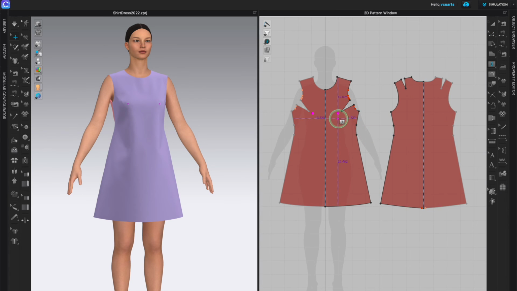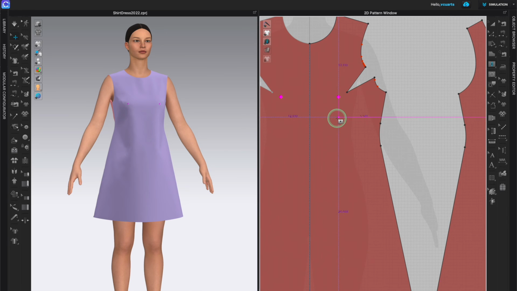And to place these, we're going to consider where is my apex, which we have marked already. So it's great to have this marked. I want to stay about an inch away from the apex. And the princess seam is something good to aim for, but you don't have to stay on the princess seam when you're making these. You can be a little bit closer. Remember that when seams or darts are closer to center front, it gives the illusion of a smaller waist. When you go further out, it sort of tricks the eye into thinking that the waist is a little bigger than it is.